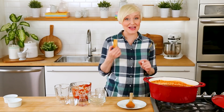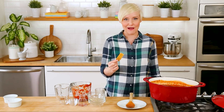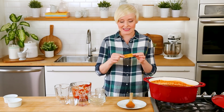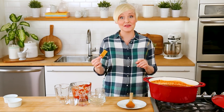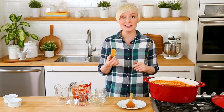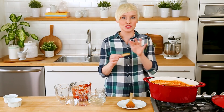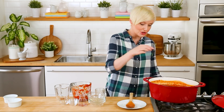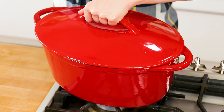Finally, my favorite secret ingredient — which is always optional but truly delicious — I am adding a parmesan rind to my pot. This is basically the rind that's left over after you've grated all of your fresh parmesan cheese. I always hang on to them in the freezer, and when I'm making something like this or a soup — even my chicken noodle soup always has a parmesan rind in it — it adds a really awesome savory flavor to whatever you're cooking. I just give the rind a rinse and put it straight into the pot. At this point all we want to do is bring our mixture to a boil, then reduce the heat to low, pop a lid on, and let it simmer away.